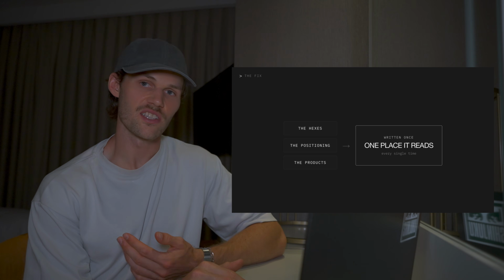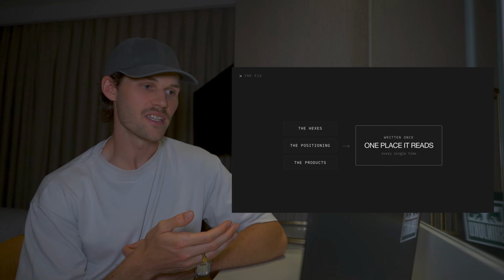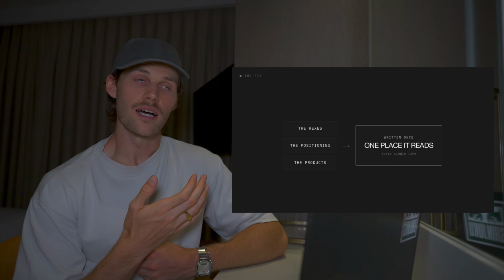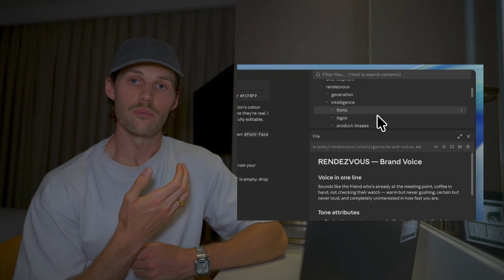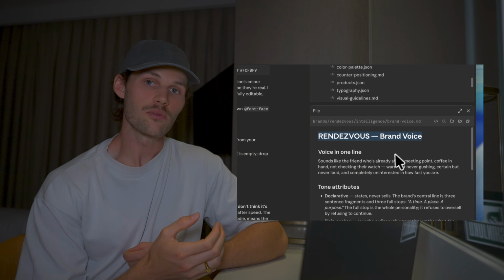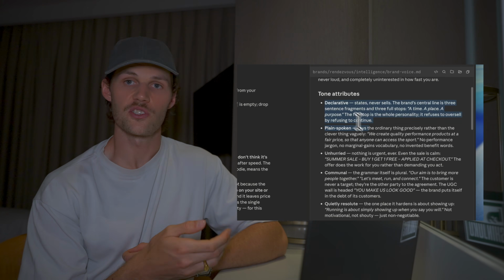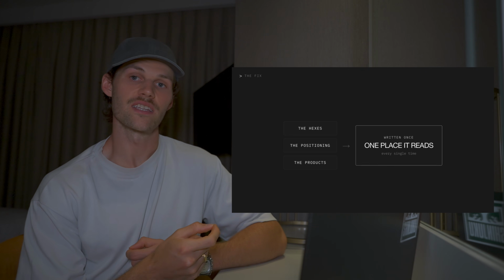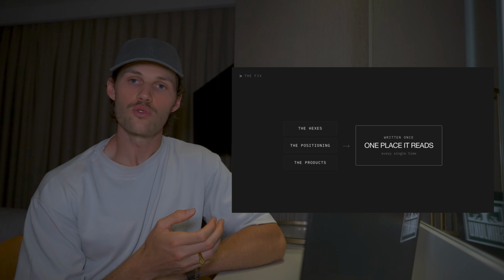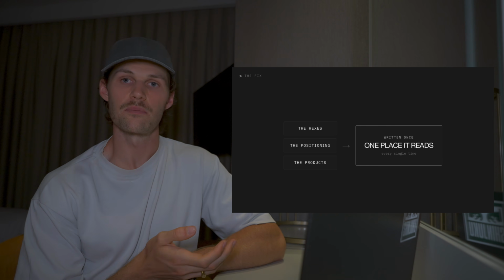So the way I actually fix this for most of my clients is not what most people do, which is go straight to generating, asking for a logo or some scene. I actually start by giving the model some context on the brand. So the real hex codes, the real type, the real products, and these will all be written down in one place that the model can read every single time it creates a generation. So the fix is simply giving it a context bank with all your brand's context in there. And the tools read from this before they make anything. So it's really, really important, but it is the part that most people skip.